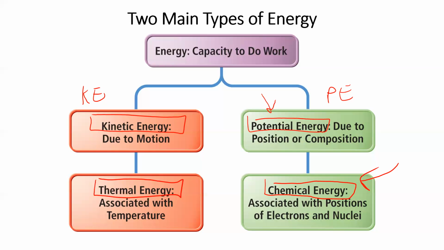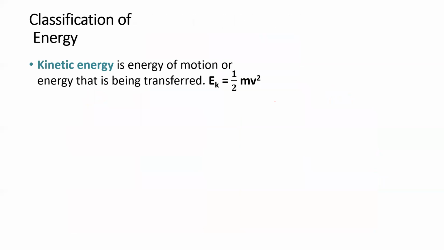And in a reaction, we break bonds and make new ones, so now those relative distances of electrons from the nuclei have changed. Let's take a look at this from a classical standpoint. Kinetic energy is motion, and the formula for this is 1/2 mv squared, m standing for mass, v standing for velocity. Velocity is a rate, and a rate is usually distance over time.